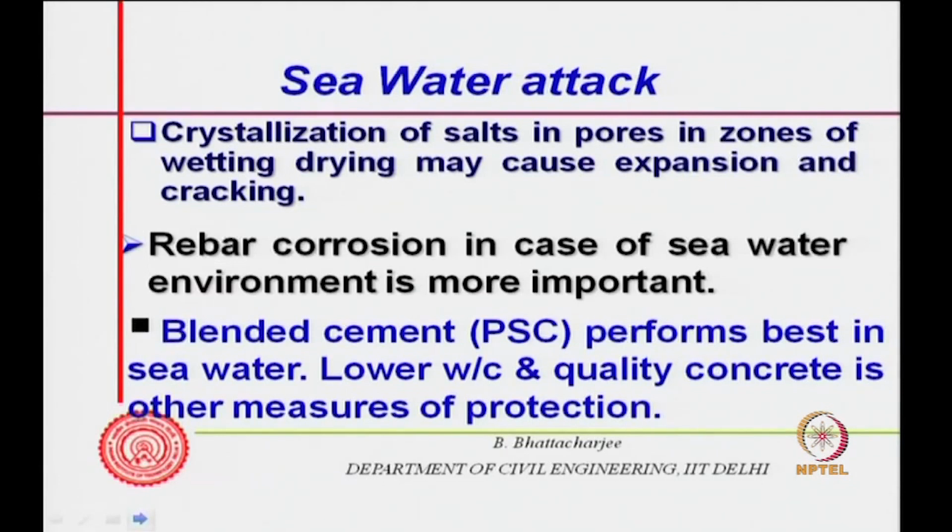In fact, we will see that chloride binding becomes lower in sulphate resisting cement, because C3A helps in chloride binding. Tricalcium aluminate hydrates help in binding the chloride chemically. So, if you reduce the C3A, the action of chloride may become more pronounced, while in blast furnace slag cement this effect is not seen. So, it performs very well both against chloride as well as sulphate. So, in seawater, a blast furnace slag cement would perform much better.